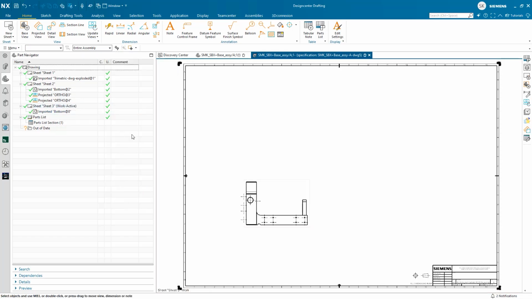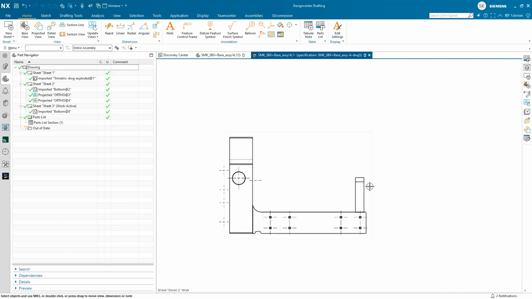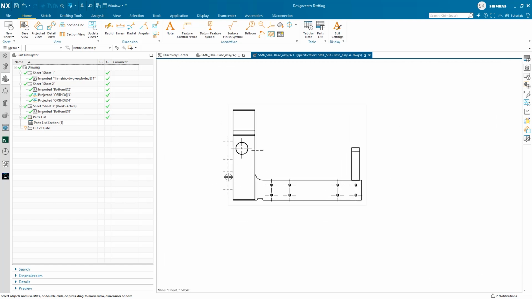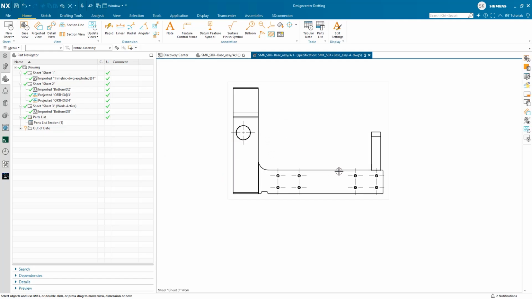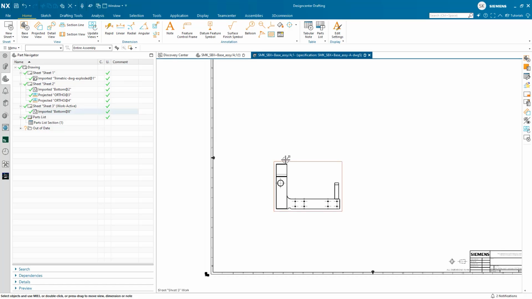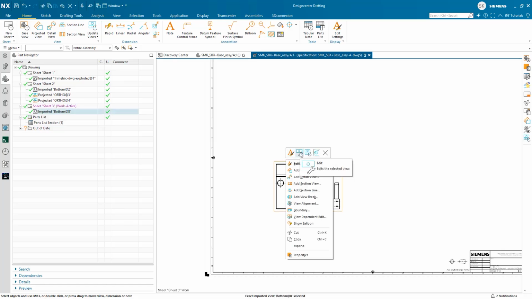So now we can do an update view. All the geometry will be gone. However, we want to do a minor cleanup of some of the center marks that were already there. I just want to go ahead and remove that. Once that is done, I'll be able to use this particular view with only the specified layer that is visible.